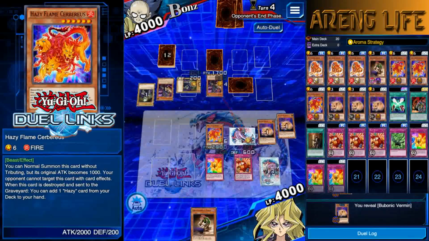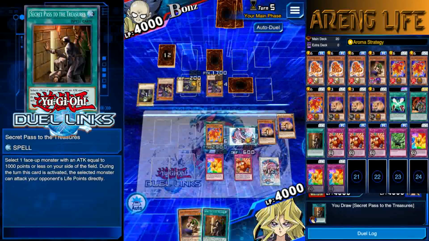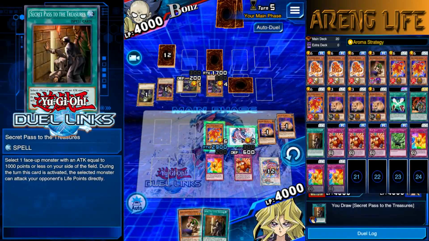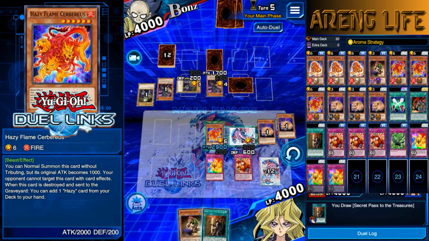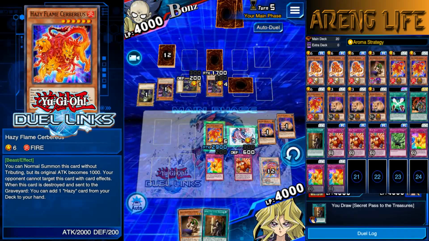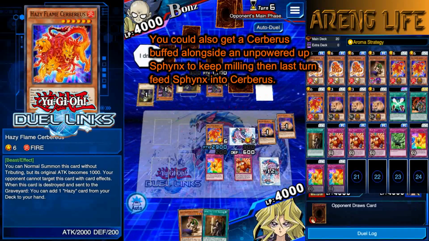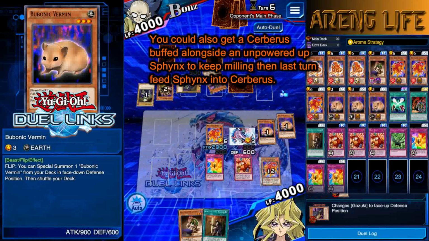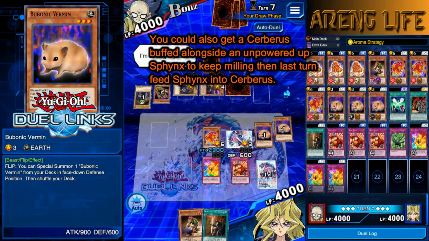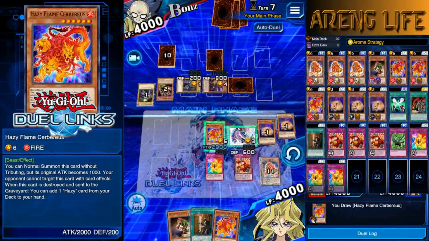Hazy Flame, alright, that's not an ideal card for the next draw. So we don't really want Cerberus to gain all the buffs. So right now we're probably just going to be passing turn forever. Let's go ahead and end. Eventually, he's going to stop doing shenanigans. We don't want him milling too much. So we kind of want to get Gozuki off the field. I don't know if it's worth actually attacking it though.